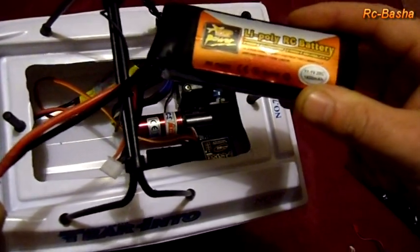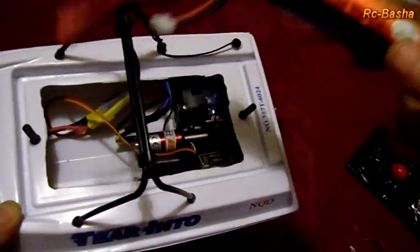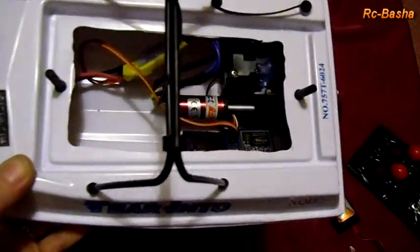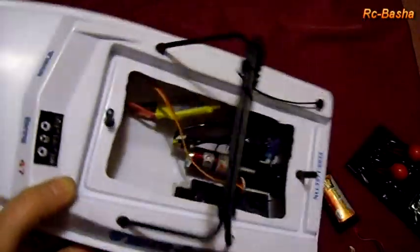So I'm going to connect that one up, 11.1, 1800 milliamp, because I've checked with the motor, apparently it's 6 to 18 volts, so it'll be right. What's the worst that can happen? Blow up. Whoa! Never mind.